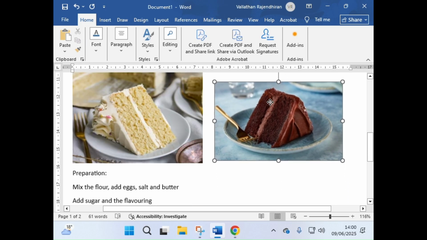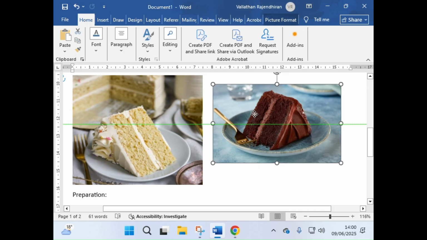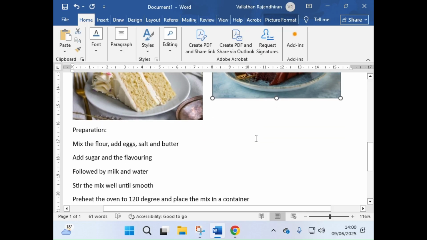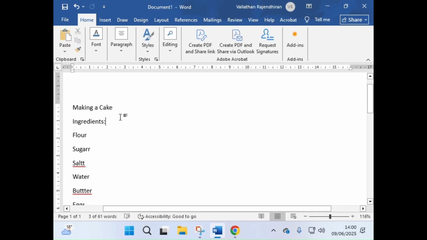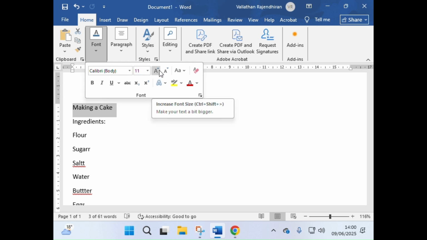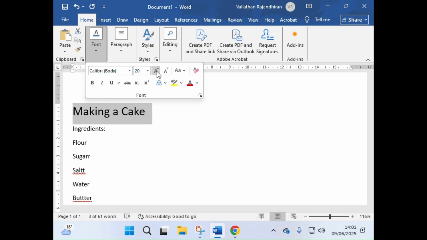So here I'm just going to go to the top. So you move that one up, and then I put it in the middle somewhere here. Now, how do I select the text? So I click before the text, the M, and then select it like this. I'm highlighting either from the end to the beginning or from the beginning to the end. So once I'm done, how do I make the text bigger? Go to font. There is a bigger A and a smaller A, or there is a number. These three options you can use. For me, I always find it easier to use this bigger A and smaller A. So what's the size of the font now? 20.